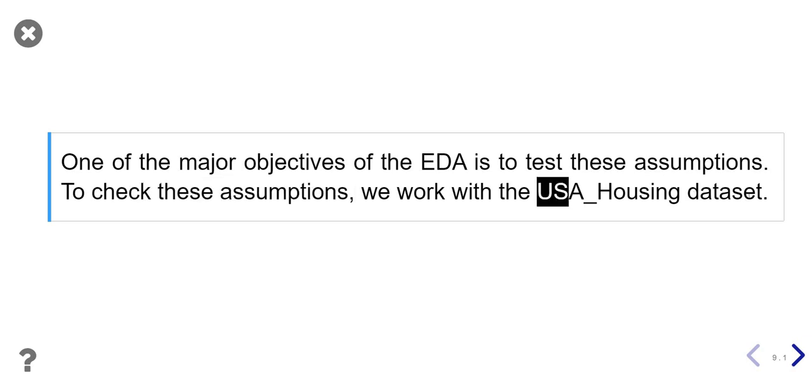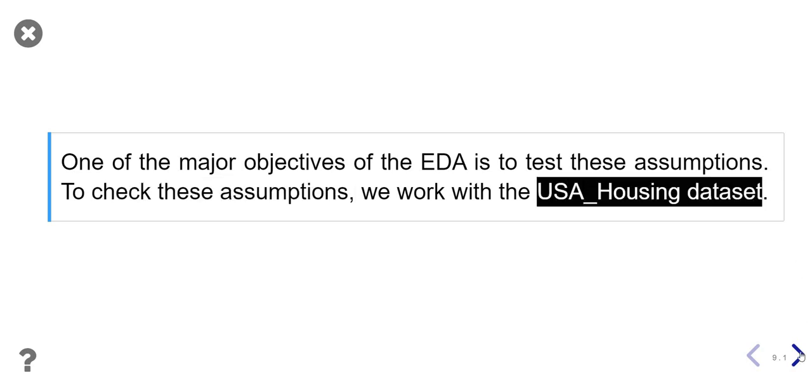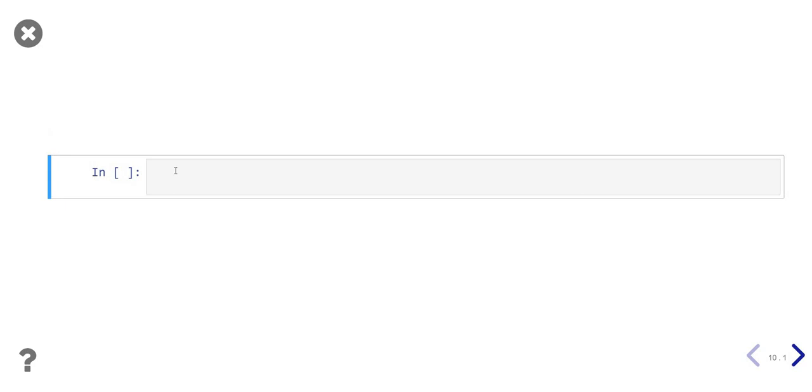We'll use the same USA housing data set. So let us try to, we need to import pandas back again.